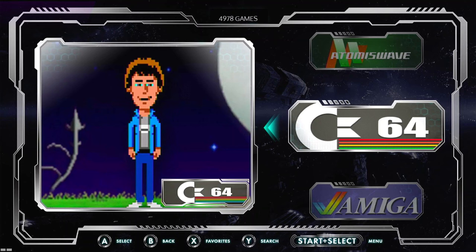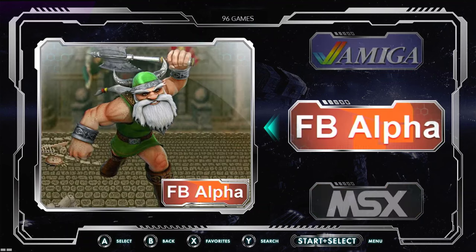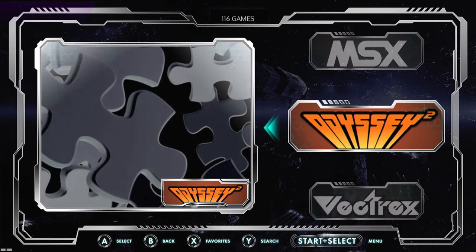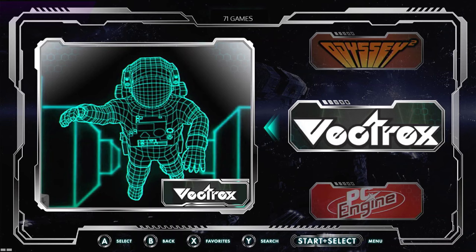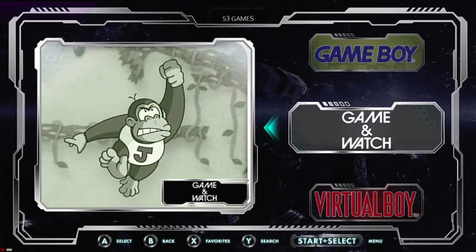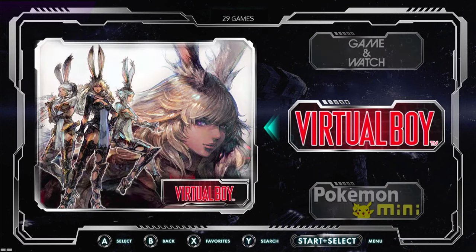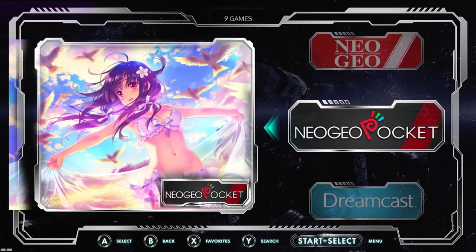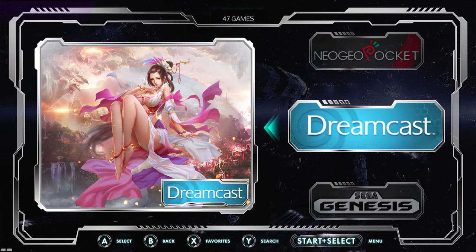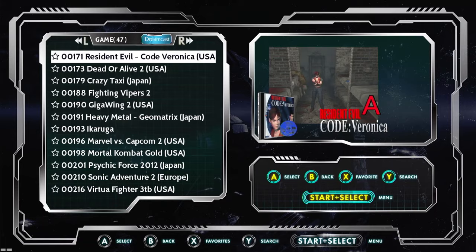Commodore 64 stuff was absolutely fine and didn't really have any major issues. Amiga we already talked about was fine, apart from maybe some games, high-end stuff wasn't really running. Same with that, more arcadey stuff, absolutely fine. MSX, Odyssey, a lot of this stuff ran fine, but maybe some controller issues here and there, but they seem to run okay. PC Engine, all absolutely fine. Super Graphics, same. Hacks, Game Boy, Game and Watch. Now, I played some of that, it just seems pointless why you would want that to be there. Same with Virtual Boy, ran fine. Pokemon Mini, fine. All this stuff was absolutely fine. So that leads us to Dreamcast. Let's have a look at the performance of Dreamcast. From my memory, I think it was actually running absolutely fine. Let's have a look.